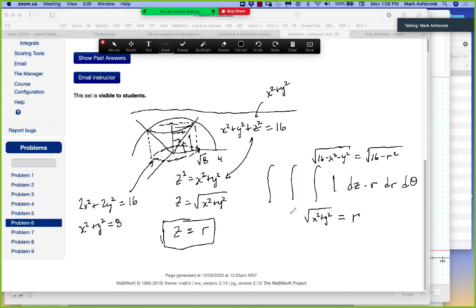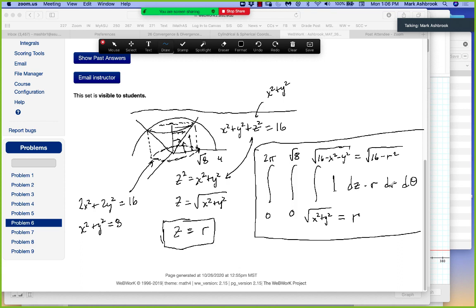So then r goes from, so it's the disk, right? The projection of this solid into the xy plane is all the points on the disk. So I'm going to go from 0 out to radical 8, and then theta around from 0 to 2 pi. So notice, because we're doing 1 dv, this whole thing is our dv in cylindrical coordinates. Since we're integrating 1 dv, that will get the volume of the solid that we're integrating over, which is the limits of integration. But notice what happens.